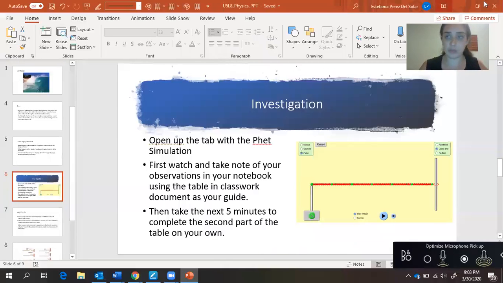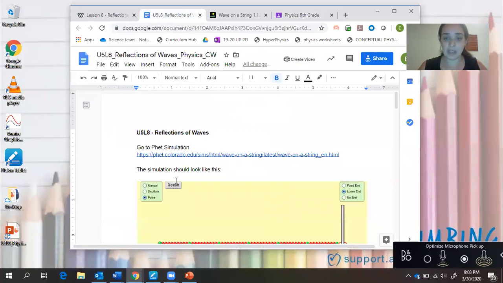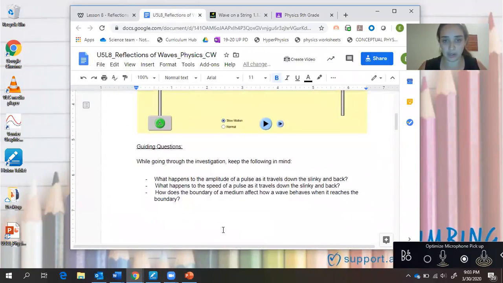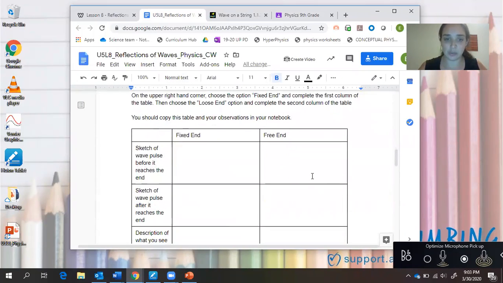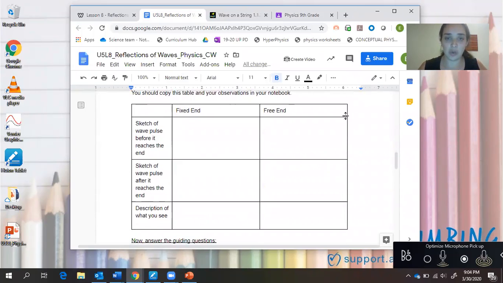So I'm going to pull up the PhET simulation. Just as a guide, here in your classwork are the guiding questions, and then this is the table that you're going to be answering. So make sure that you have something like this copied into your notebook so that you can use it to fill out.